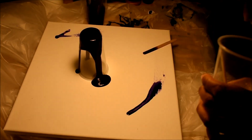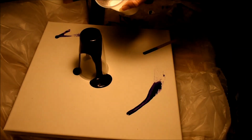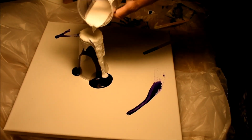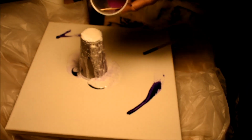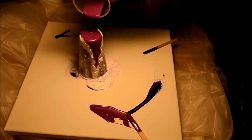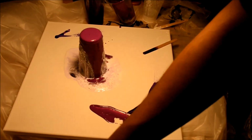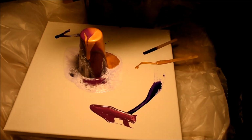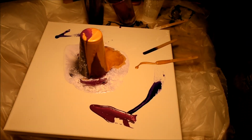Do it on this side. And then I'm going to go in with my white that I have here to the side, which is mixed with alcohol, like rubbing alcohol. And last of all, I have this gold, which I think is really charismatic. And all of my paints are mixed with something different so that I get different results.